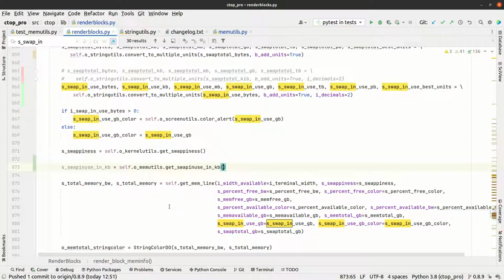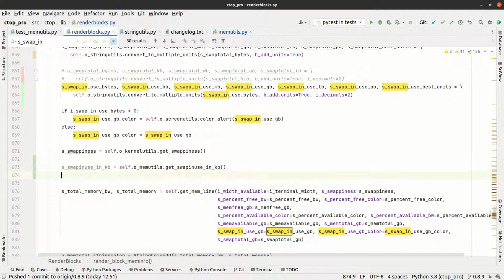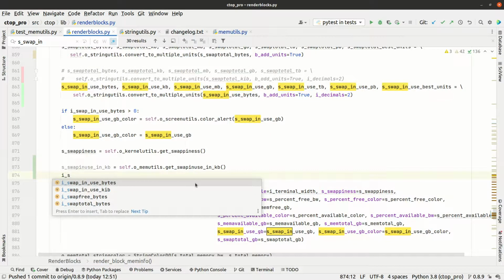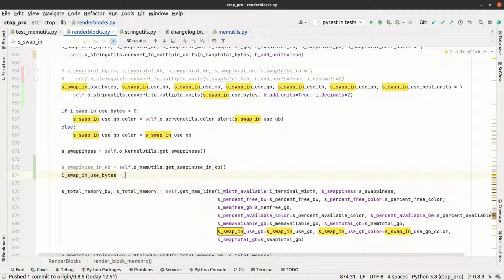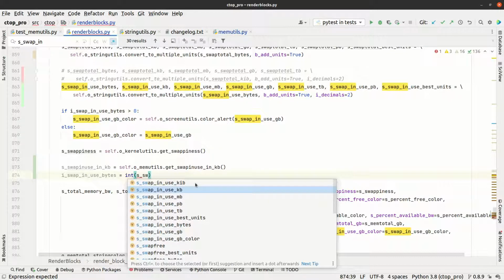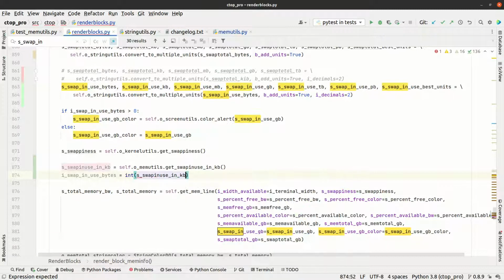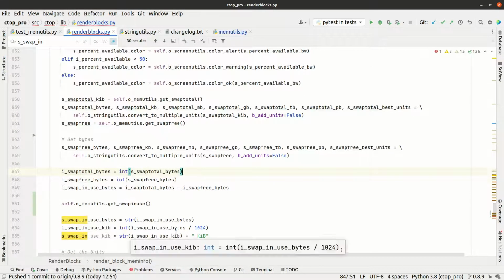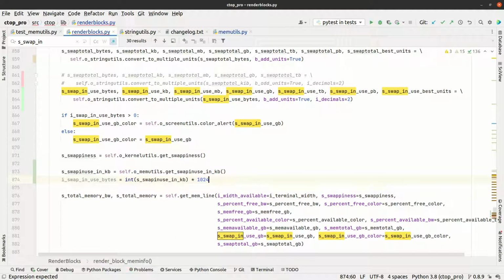Then I will have swap in use kbytes. All right.